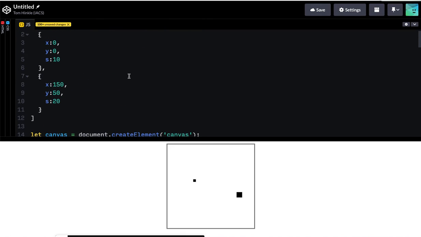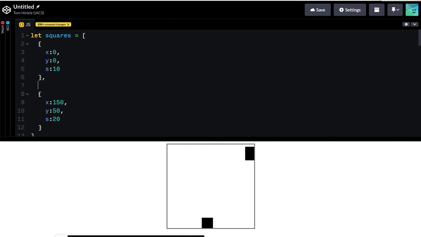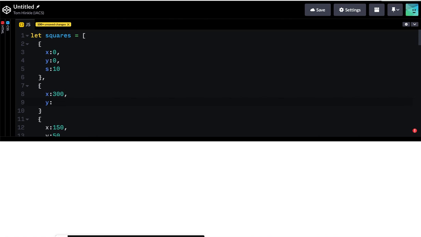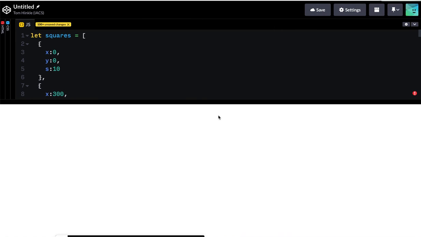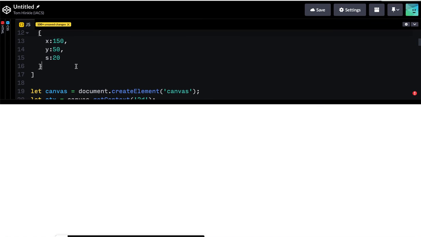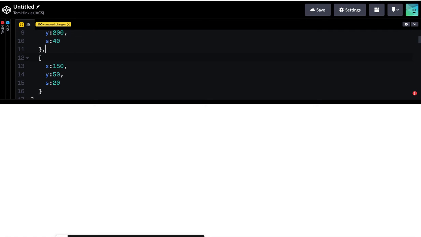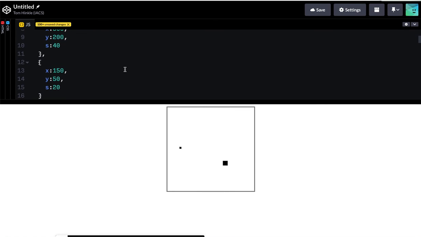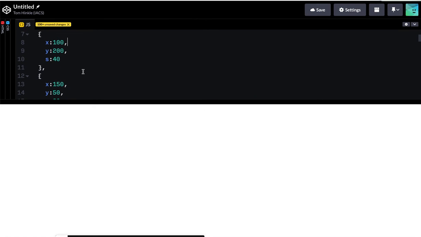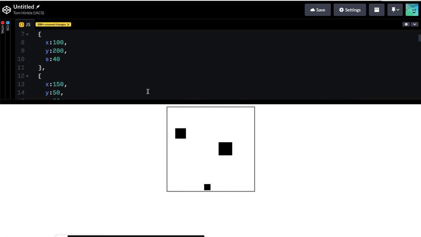So that's pretty good. If I wanted to make 3 squares, all I have to do is add a third object here. So I could add one at x 300, y 200, size 40, and as soon as it's got all the attributes it needs, oops, what did I do? Oh, I left the comma off. Commas between object elements. Okay, where'd it go? Interesting. Did it go away? 100. There we go. Now there's 3. Now I've got 3 squares and they're all following the same logic.